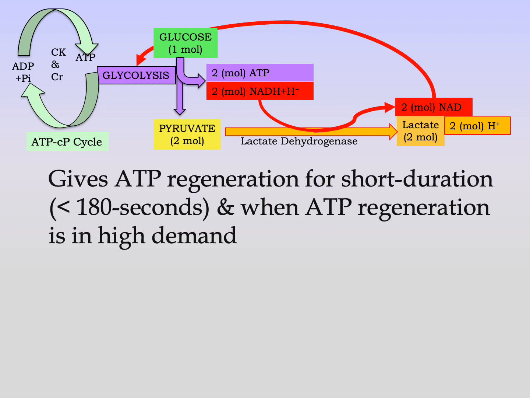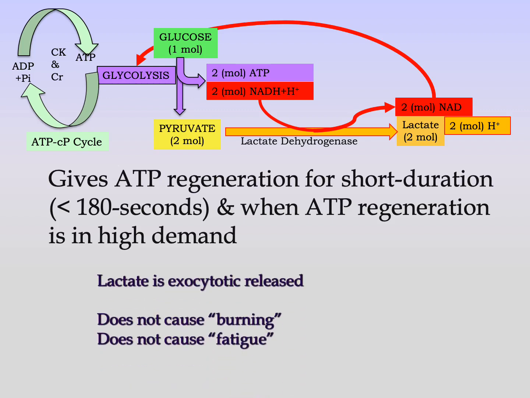Now, what's interesting here, regardless of what you may hear in textbooks, the lactate that is formed does not cause burning, nor does it cause fatigue. The lactate that is being formed will be exocytotically released, go into circulation, and will be utilized within the Cori cycle, and will be utilized at other tissues with lower demands for ATP that can reconvert lactate back to pyruvate and allow for aerobic metabolism to take place.